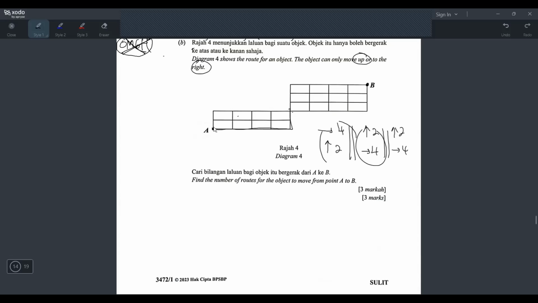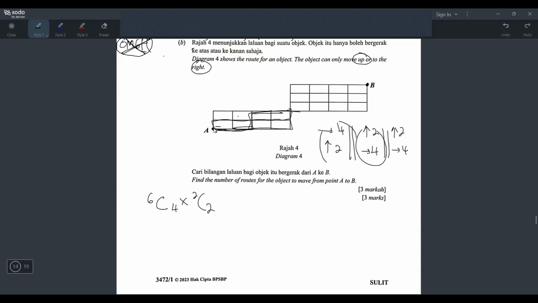Whether it's going from here to here or here to here, you end up with 6 kotak. 1, 2, 3, 4, 5, 6. If you go here, also 6. Even if you move like this, like this, like this, you will also need to pass through 6 blocks, right? And so what you will do is you will do 6 C4, all right? Because it means that out of the 6 blocks, you have to C4 because doesn't matter which route you take, there will be 4 kanan, 4 blocks that you have to go kanan, and then times with 2C2.